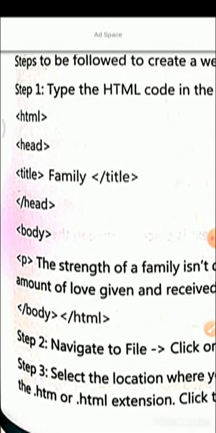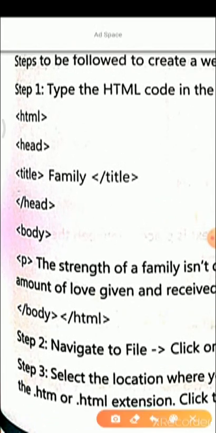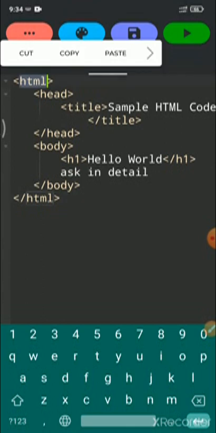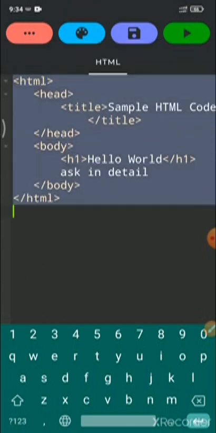Now see the first structure. Here is the structure of the first HTML code given in the book. We'll try to type it entirely from our side. I will just delete it for you, friends. Now I am typing a new code in front of you. See, first is the opening angle bracket, then type HTML, and see friends, I am typing in small letters. The closing HTML tag is also added automatically by default. In this way this application helps us.